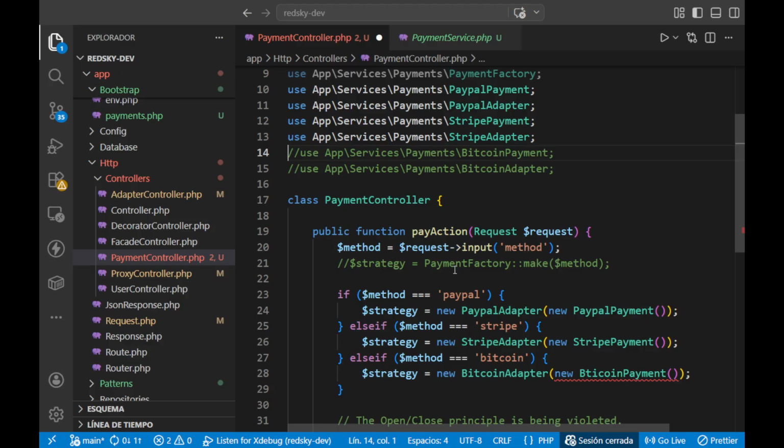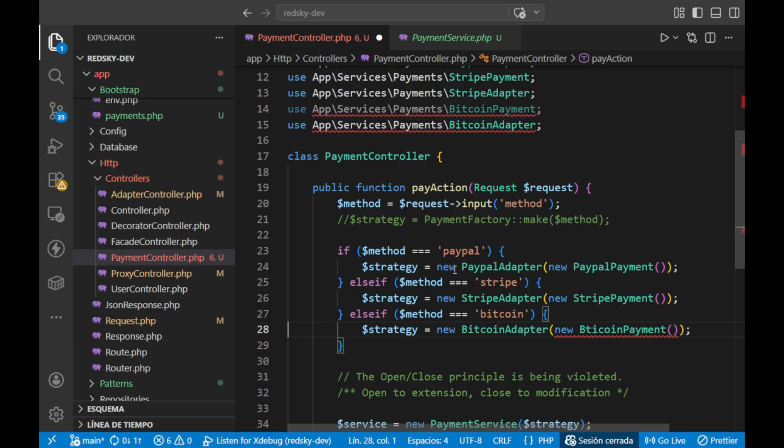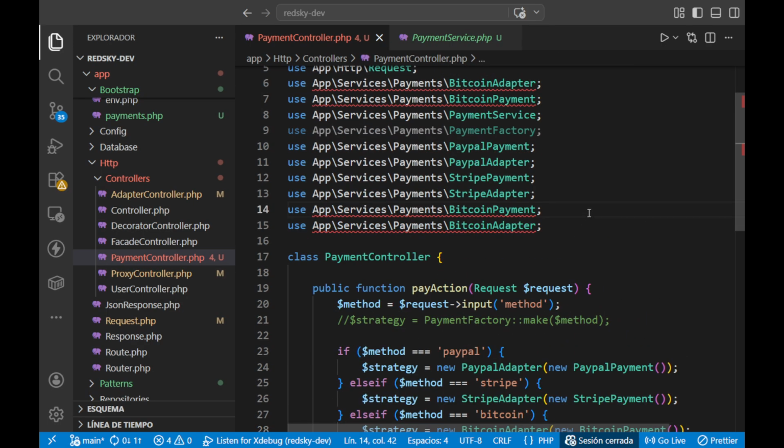Let me do this so I can have this clear. Bitcoin is wrong. Bitcoin. Now it's working here. I don't know what's going on here. Give me a minute, please.